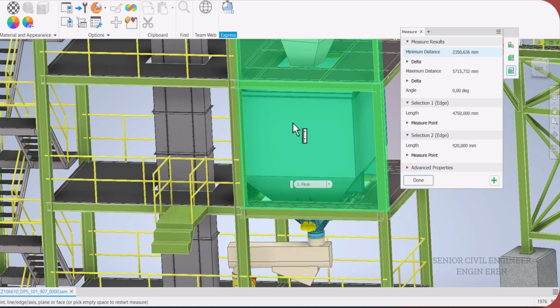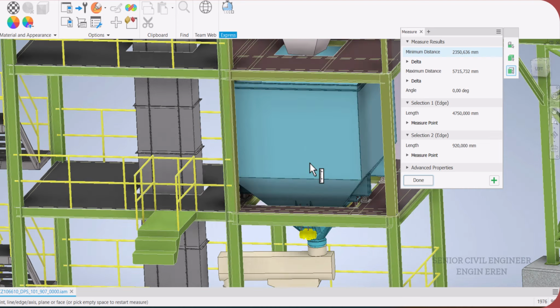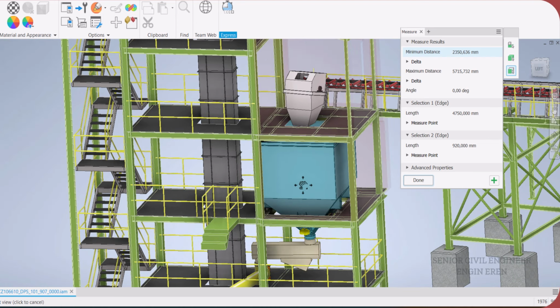For this, we will calculate the loads inside of the bunker, and then we will calculate the static analysis of this bunker. And based on this calculation, I will update the SAP 2000 model also.